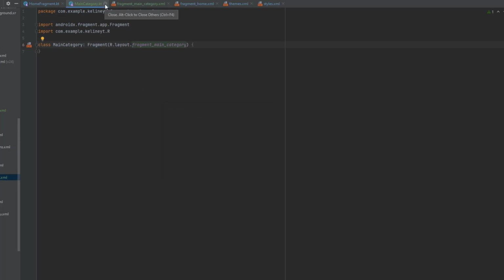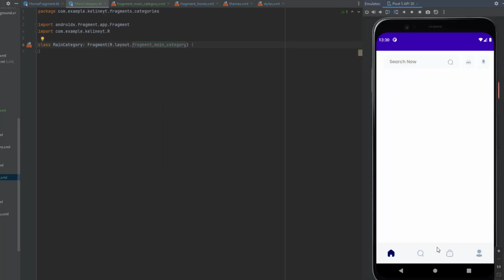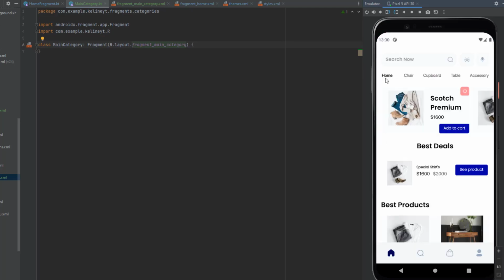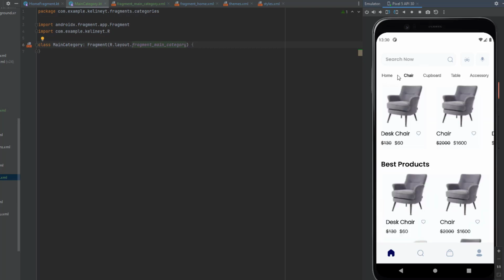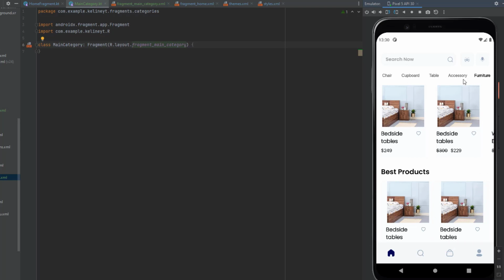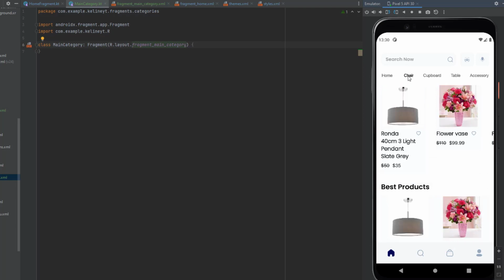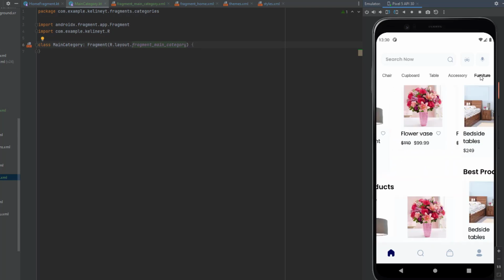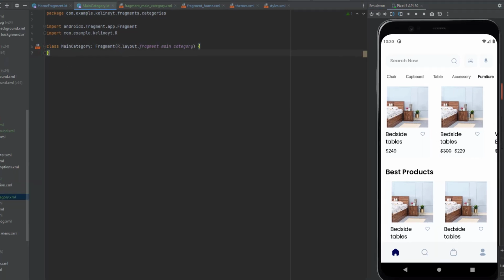Like that. Now let me show you the app real quick. As you can see, the home fragment, as we said, which is the main fragment now, is different. The design of this fragment is different from the other categories fragment design. As you can see, these fragments have the same design, and that's why we're gonna need to create a base fragment for these other categories. So let's do that.